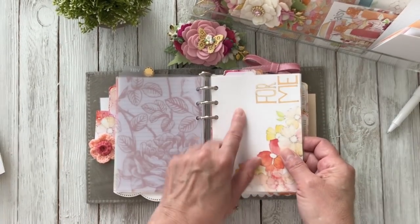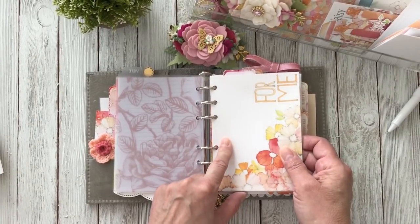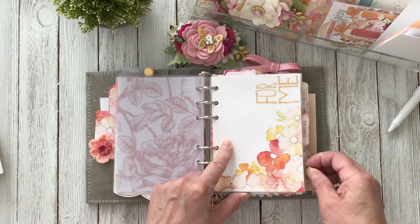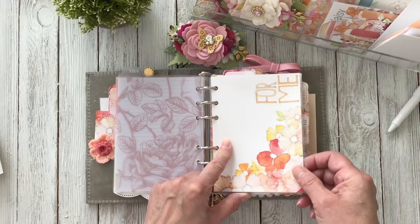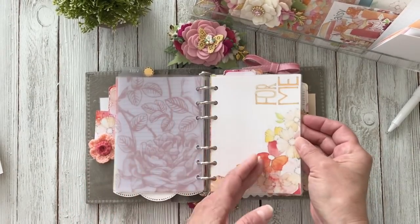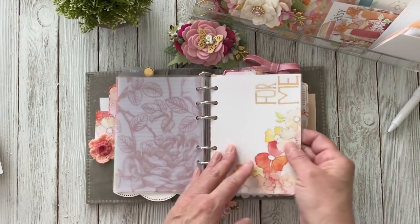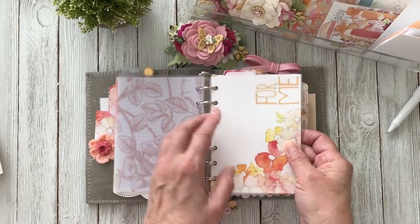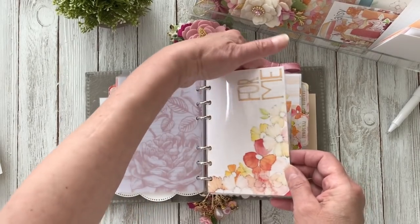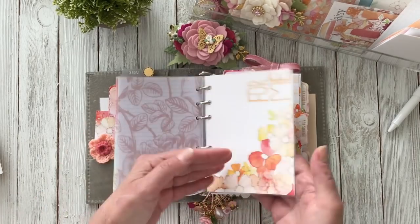This is from the printables. If you guys don't use the printables, you need to use the printables. I really got into the printables this month. They were just so gorgeous. And this was an A5 size piece of paper planner that printed on the printables. I just folded it in half, ran it through the laminator, cut the top off to make a pocket, punched it, and added sticky notes. It makes a great little dashboard.